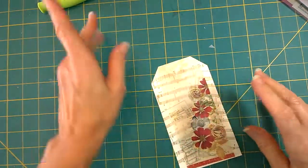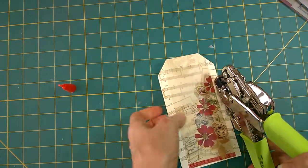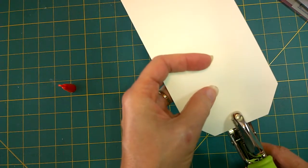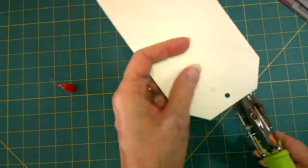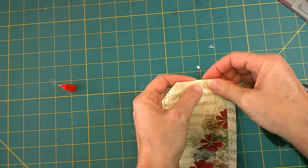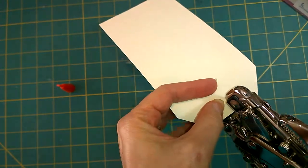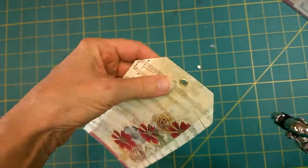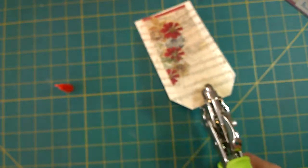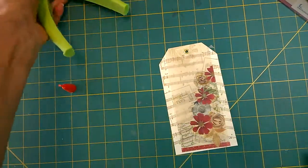Then I don't really want this to be only glued. I think it would be better secured if I put in a little eyelet there. Plus, I think it would look pretty cool. So we'll put an eyelet there. Put it in there. So I think this is something a little different and easier than doing napkins, actually. There we go. How cute is that?